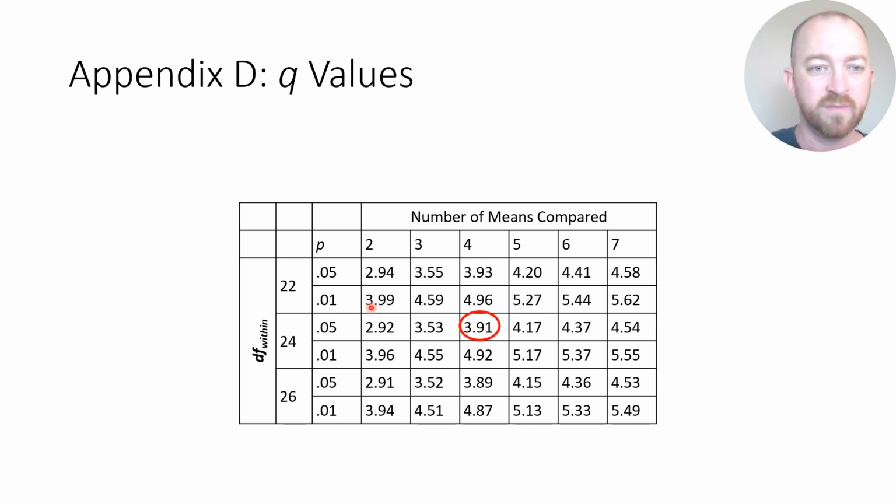Therefore, for our critical value, we're going to start off with a p-level of 0.05. Down here is the criterion we'd be using for a p-level of 0.01. Again, we're going to start off with 0.05. Now, what's interesting here is we had a critical value of 0.01 for our overall F value. It's fine though. I really don't see any reason to have to use 0.01 as your statistical significance value for the post hoc test. Okay.